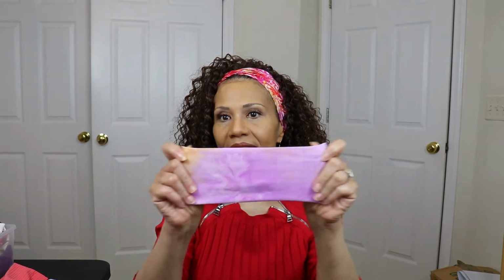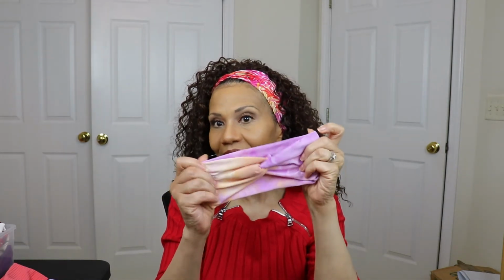So getting back to the headbands themselves, one of the things, as I mentioned before, was fabric. I wanted to make sure that I found the proper fabric to make a good headband. The headband that I have on now is made out of a polyester spandex, but this particular material that I found is very soft, and I like that. And I found one that's even softer, and you'll see this headband on my website. This is buttery soft material, and I really loved it when I found the vendor for this, so I was glad to get that.